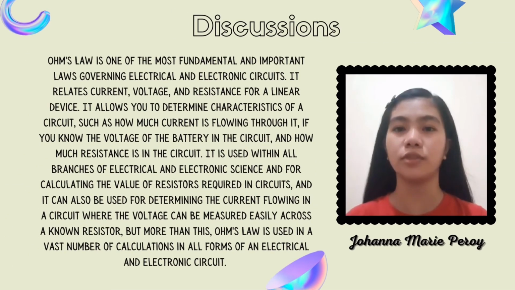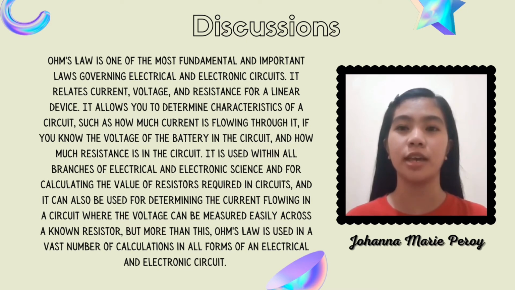Ohm's law is one of the most fundamental and important laws governing electrical and electronic circuits. It relates current, voltage, and resistance for a linear device. It allows you to determine characteristics of a circuit, such as how much current is flowing through it if you know the voltage of the battery in the circuit and how much resistance is in the circuit.